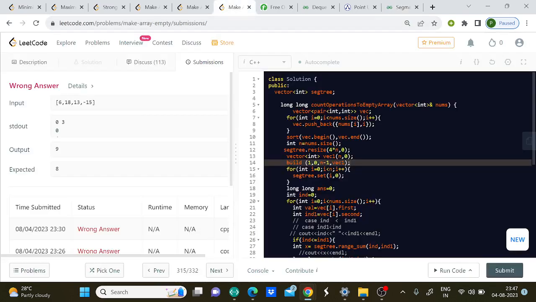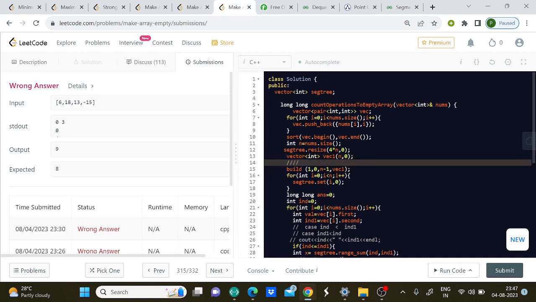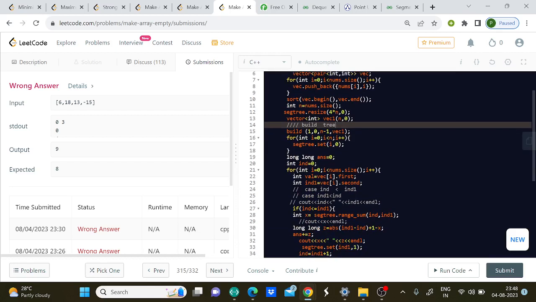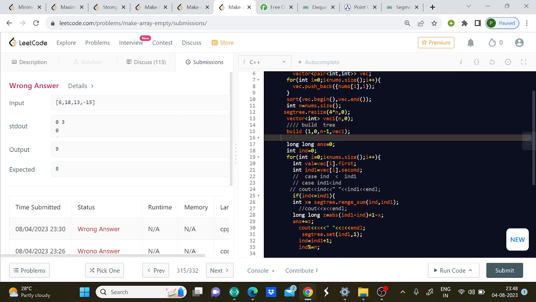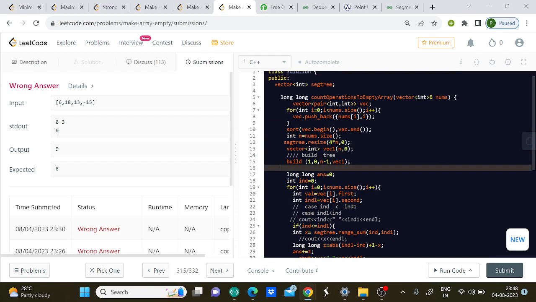I will write my own. This is the build, building tree. After building, remove this line.